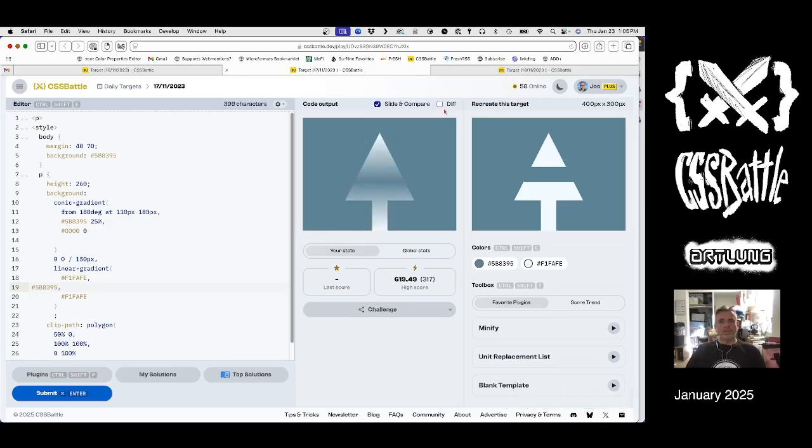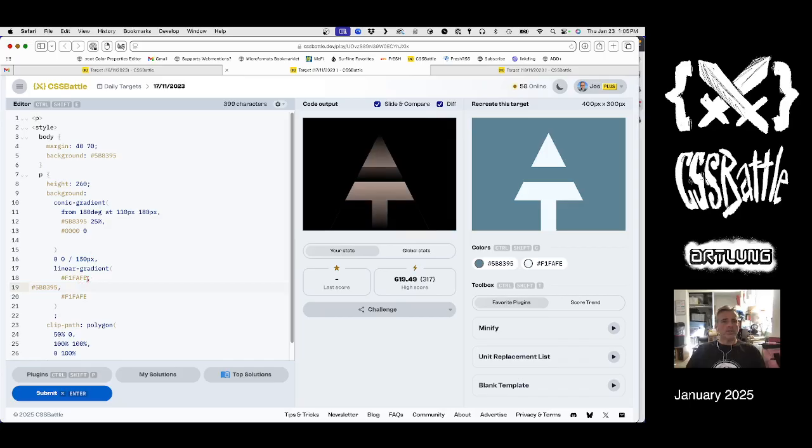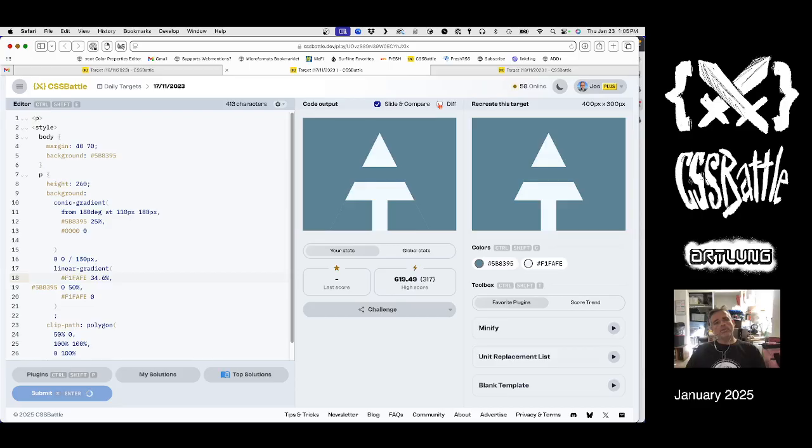So that's our shape. Can we do it in percentages? 30%, 0, 50%, and 0. So those are our color stops: 32, 3, 4, 5, 4.5, and 6. Let's submit that and see if that number is okay.